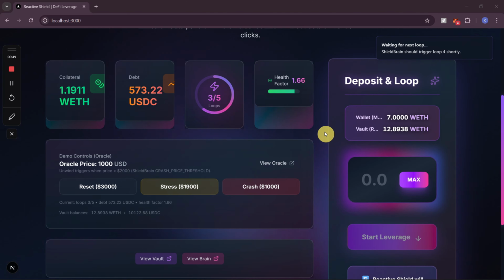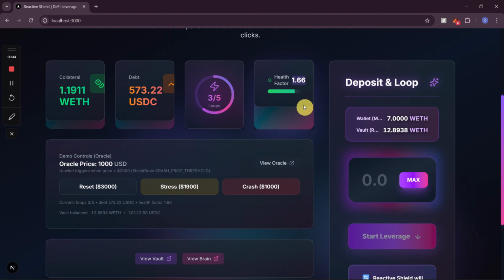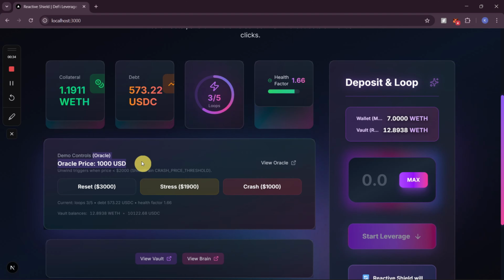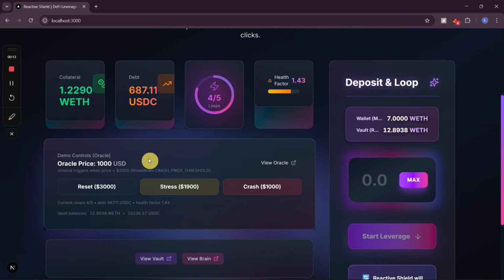Okay, the third loop has been completed in front of us, and you can see the health factor being recalculated again and again over the borrowed amount and the debt we have, right? So we'll be waiting for the loops to complete, and this is the Oracle that I'll be using. What will it do? We'll be creating a stress or a crash of like $1,000, for example, because if we were to use actual infra like ETH, we would have to wait hours and hours for the price to change, right? So I created this Oracle for that very matter.